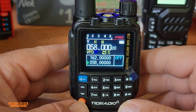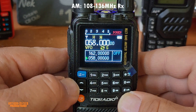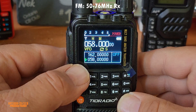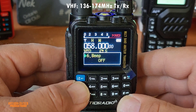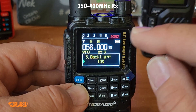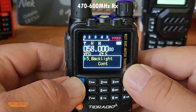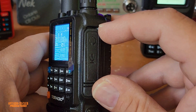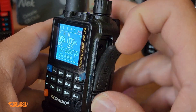The first setting I went and did — as you can see the light is still on — is my favorite setting. We go into the menu. We select up and down to enter the menu, we select again to change the value, and then we exit. It's the backlight setting, so we go to menu to enter and look at all these options: five seconds, 15 seconds, 30 seconds, and continuous. We press select again and exit, so now the light will always be on. It has 54 settings total.